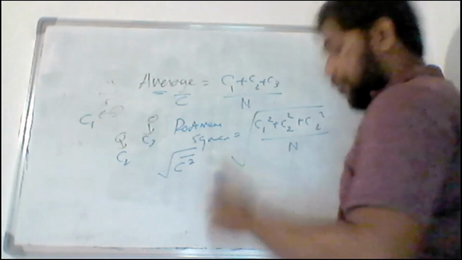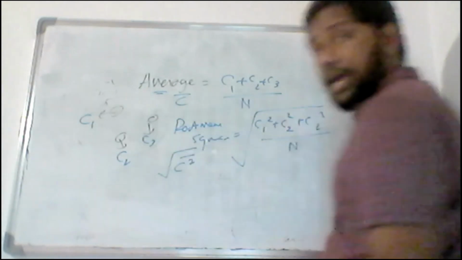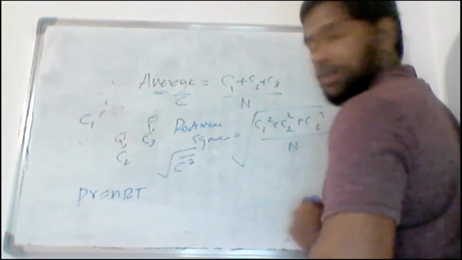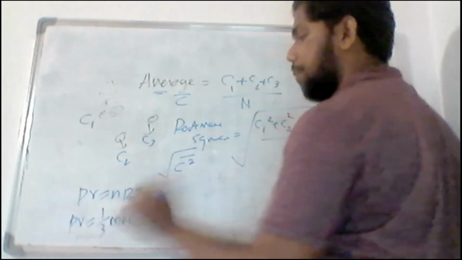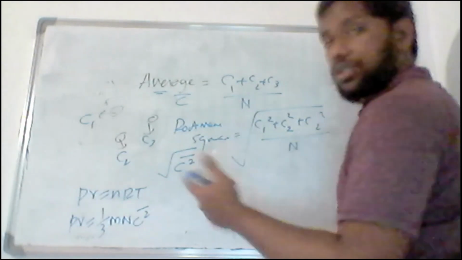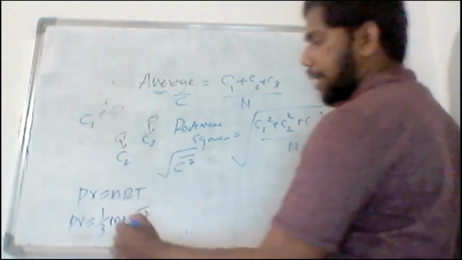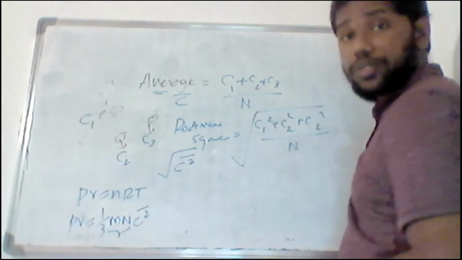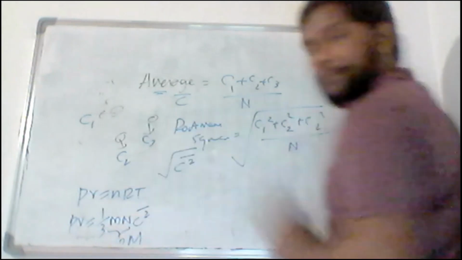Don't forget. And if you remember about this relationship, from the ideal gas equation, we have PV is equal to nRT. From the kinetic molecular theory, we have PV is equal to 1/3 mnc squared bar. It is the square velocity, this one, not the root, just the square velocity. Then this mn means m is the mass of a molecule and n is the number of molecules, which gives the mass of the gas, which also can be obtained by n into capital M.